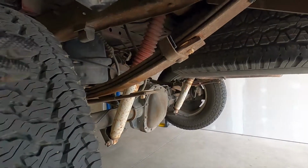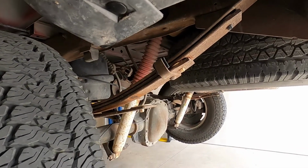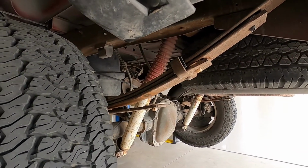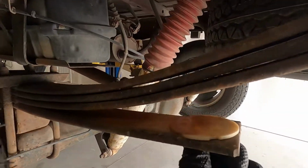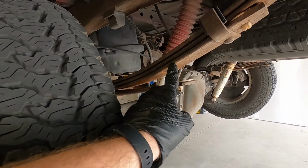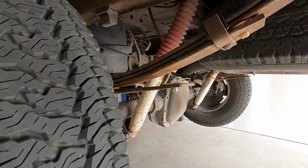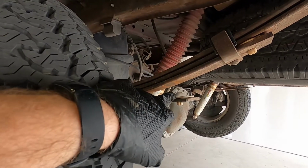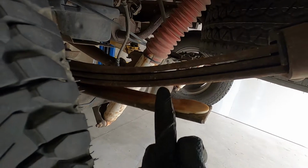Now, if you're ever chasing down a squeaking noise on one of these trucks, especially when the suspension is up and down, on these leaf springs you'll see these spacers in between them. That basically keeps it from being metal to metal. And what I've seen, and had on one of my own personal trucks, was these things will just wear out and disintegrate. And once they do, you end up with metal on metal.